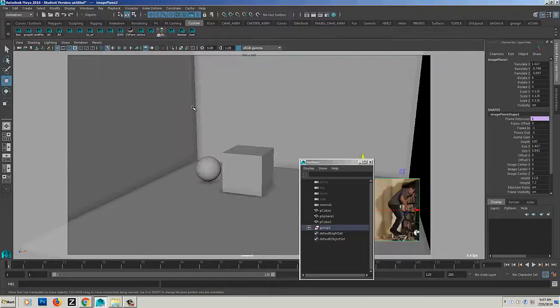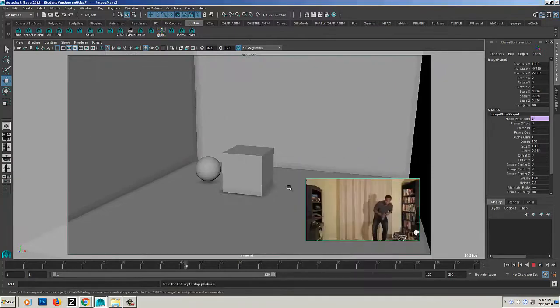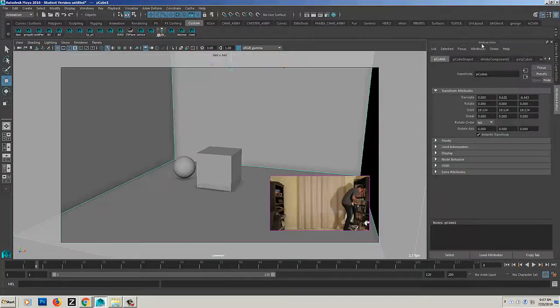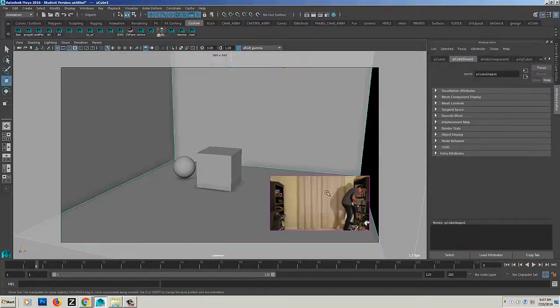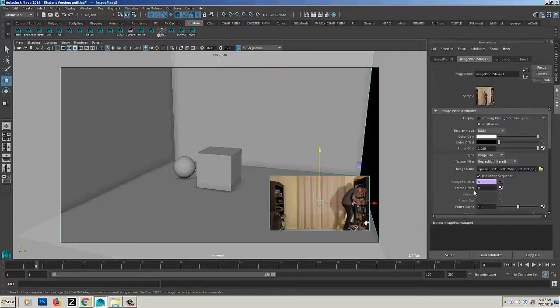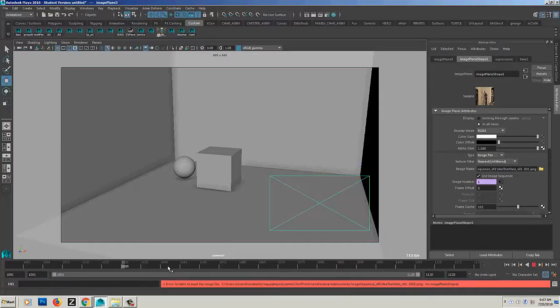All the stuff I showed before with the breaking of the expression, and setting the keyframes is the same. So for example, real quickly, what if my shot started on frame 1001? A lot of studios will start on 100 or 1,000 even. So let's say I started on 1001 and then it went to 1120 was my frame range, right?